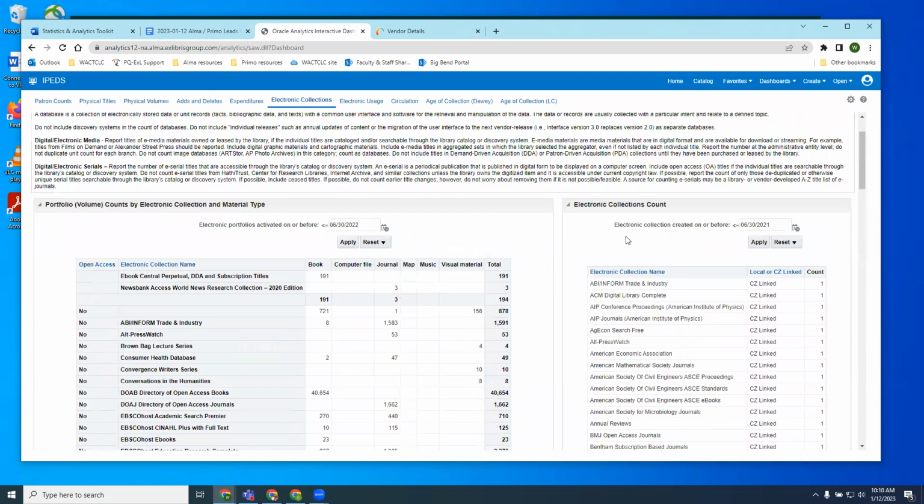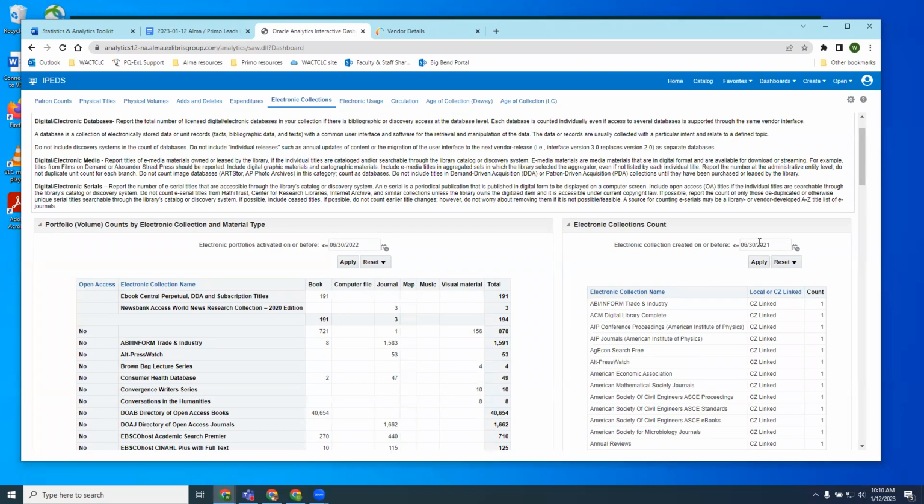You'll notice that some of these are separately prompted, so they won't update together. As far as journal titles, I am not sure if it dedupes. We could go and look in the actual analysis.